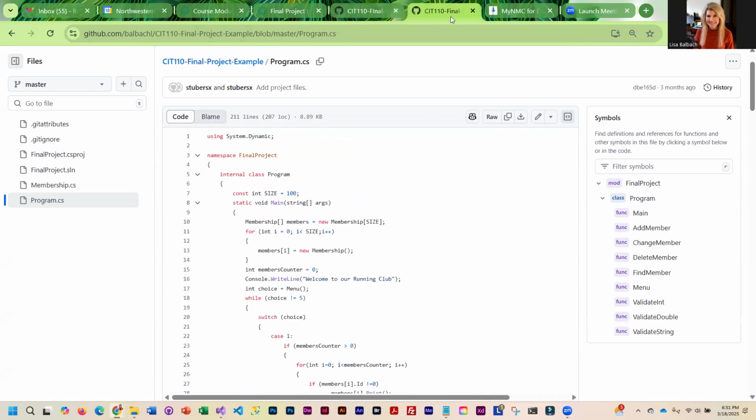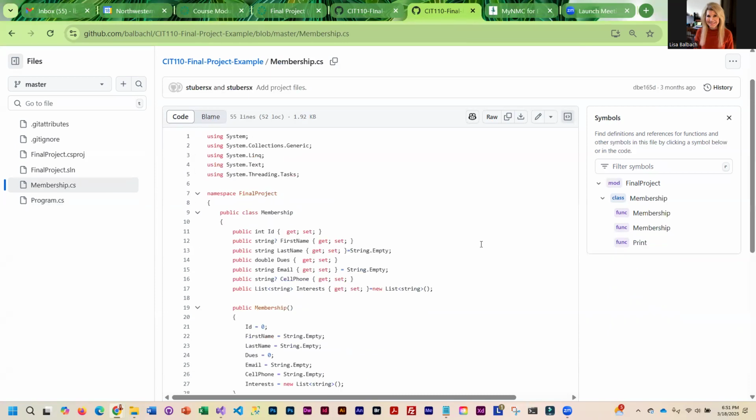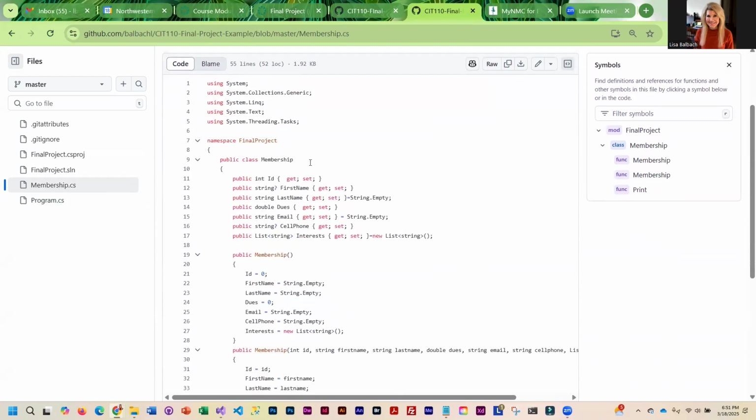Over in this one, so this is completely opposite. I went bare bones on the class because I wanted a more generic class. I wanted people to be able to generate a new class from this one. And that is called inheritance. And that is something that we will be doing in the 195 class. Okay, so I went very simple, thinking that it would be more flexible that way.